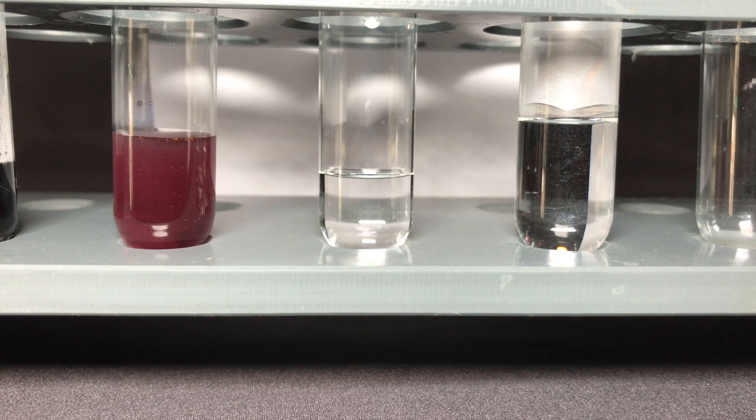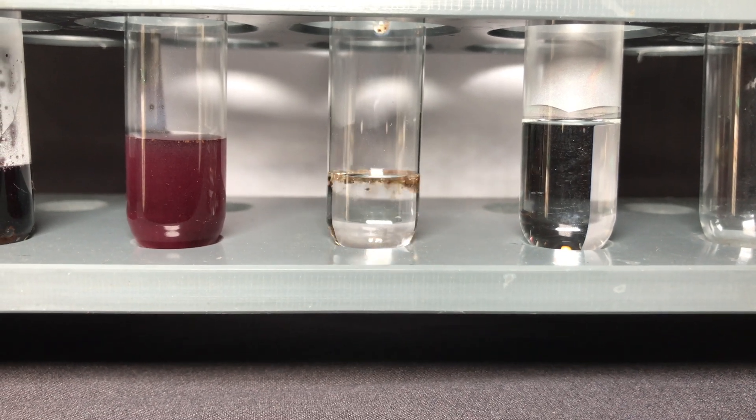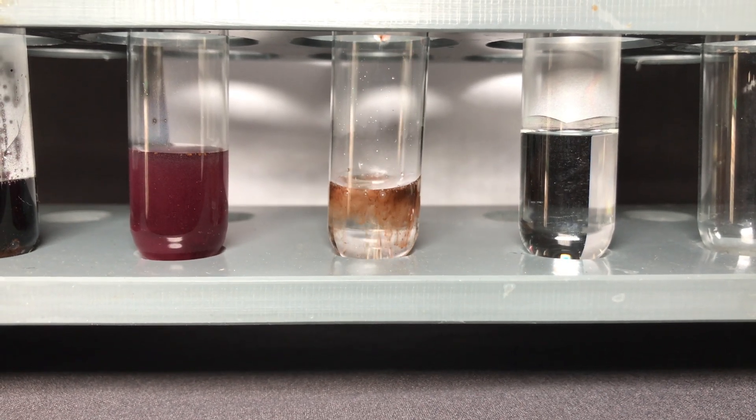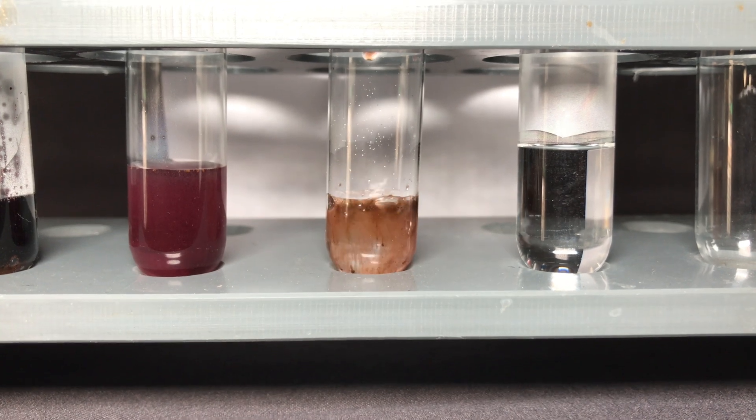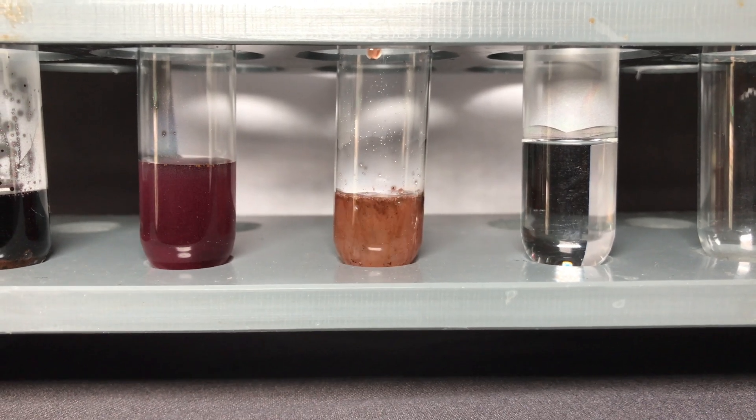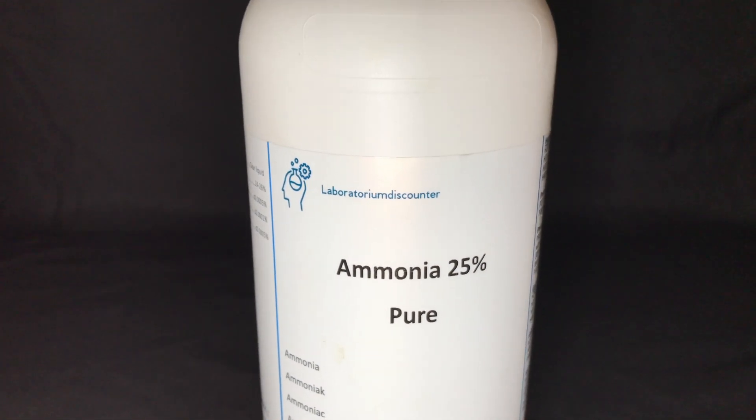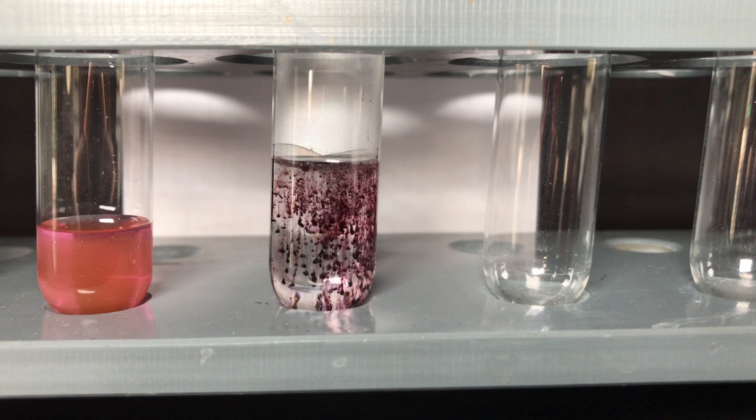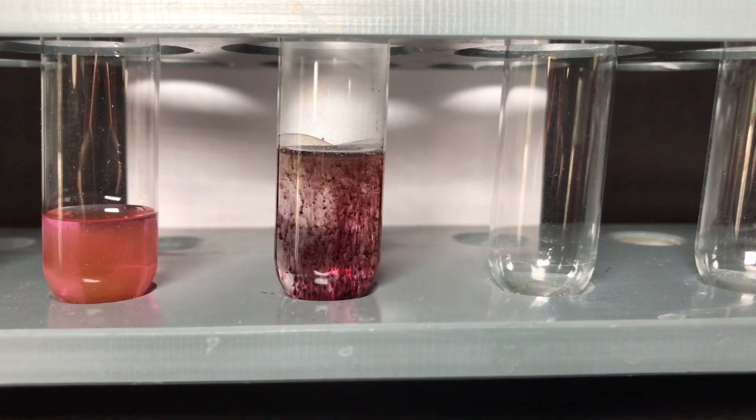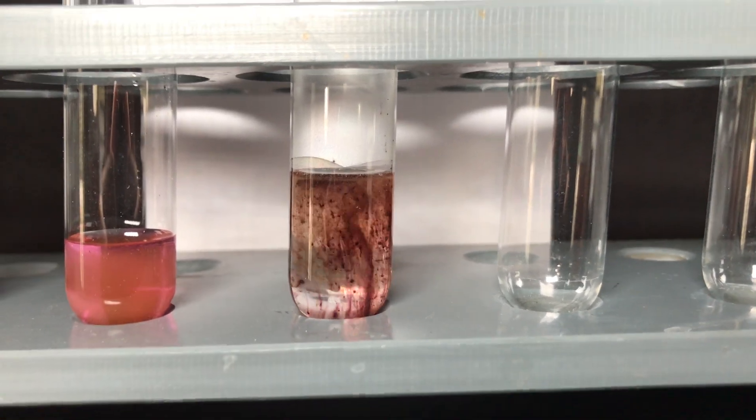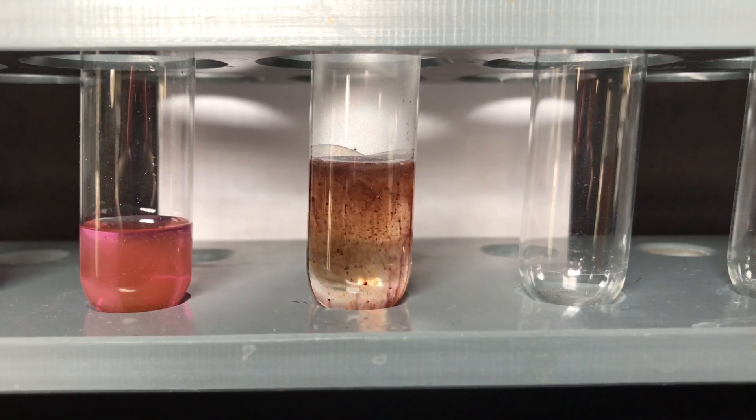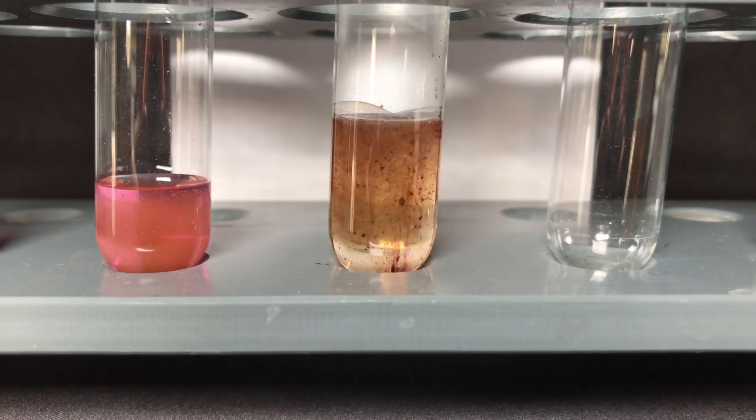You now know what happens when you put it into water and what happens when you put it into an alkaline solution. In an acid it decomposes even more quickly. The acid of ferrate is even less stable than the salts of it. It's a strong oxidizing agent and it can even oxidize ammonia to nitrogen gas. Because ammonia is alkaline this reaction is rather slow, but it's happening.